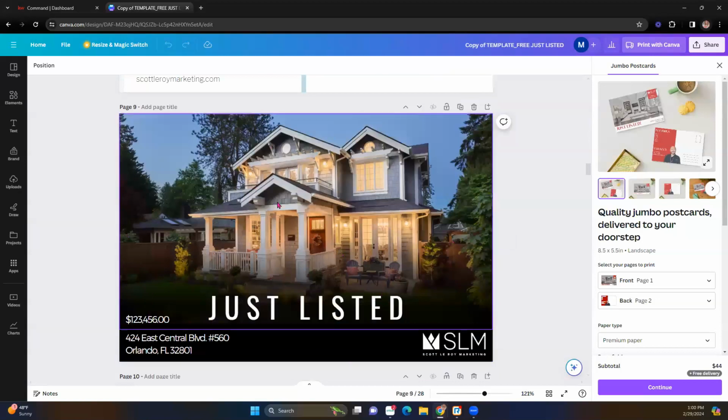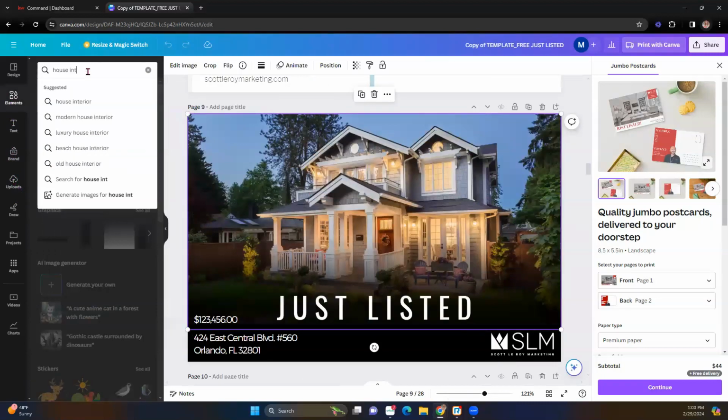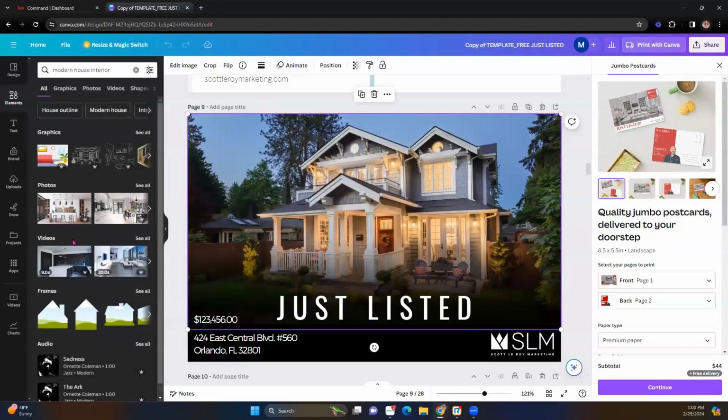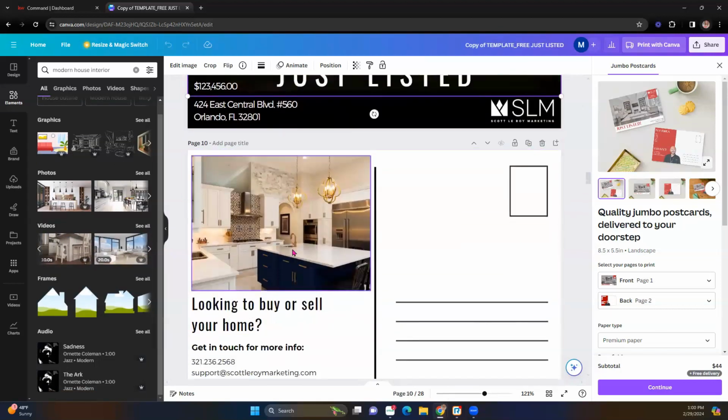I'm going to go ahead and leave this image because I like it and I don't have another listing photo that I'm going to use. But if I wanted to replace that, I most certainly could by hitting that and then searching for a photo. I might even be able to find one here to pull that in. So let's actually just put one on the second page. So there's an interior here. So I'm going to actually go ahead and pull in one of these.